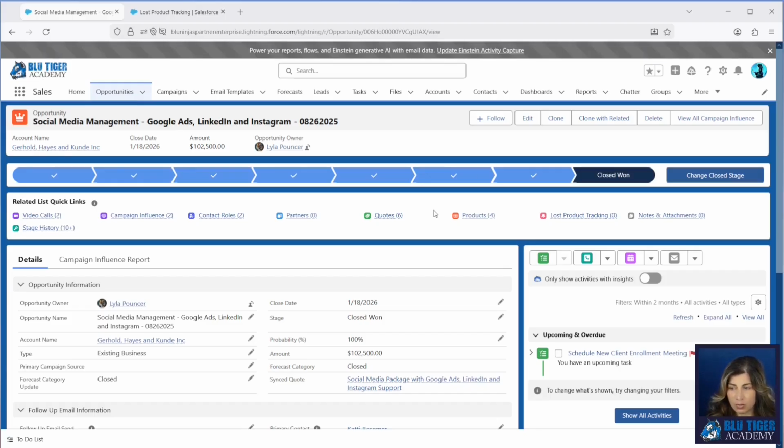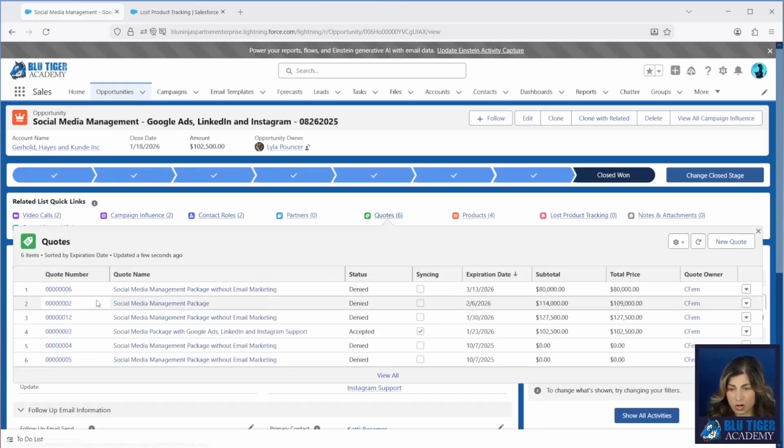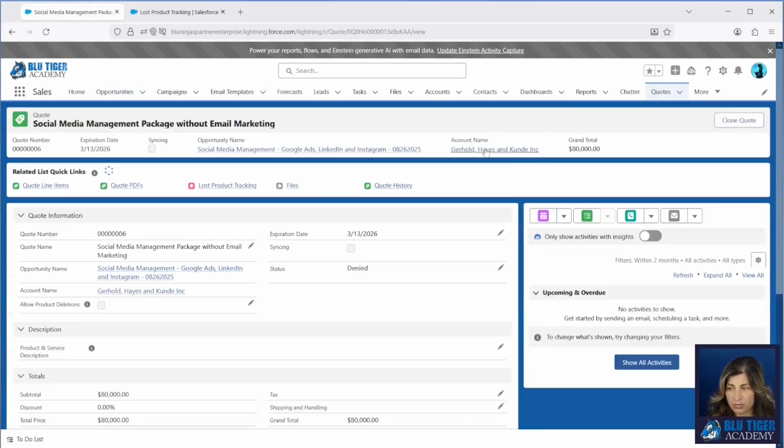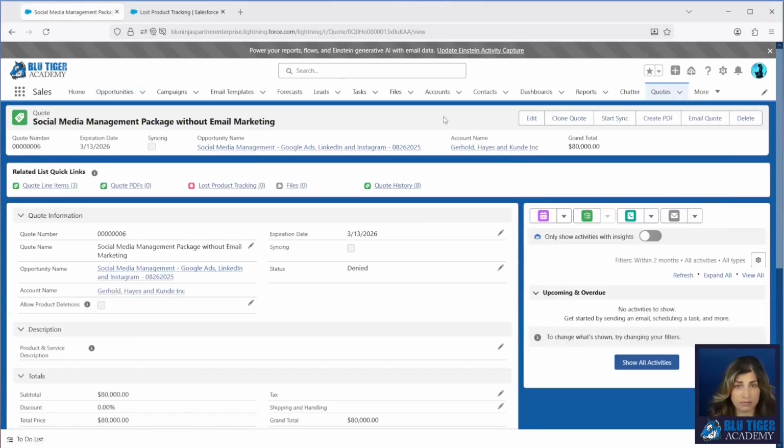Now, if you are requiring your users to start quotes from scratch and you don't have a clone quote button, that's just mean. Make sure that you create a custom clone quote button so that your users can create a cloned quote that copies over the quote line items. They don't have to start from scratch, and then they won't get mad at you when you tell them that you can't delete products from a quote that's already been sent to a customer. You have to create a new one. So that functionality needs to be in place.